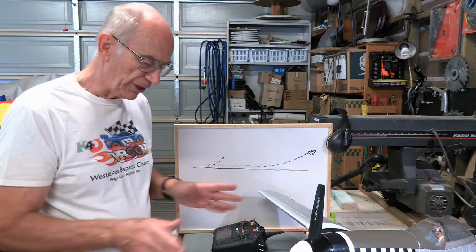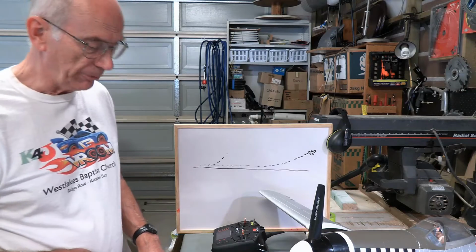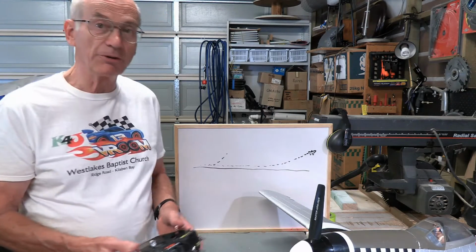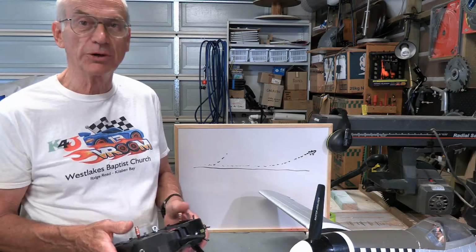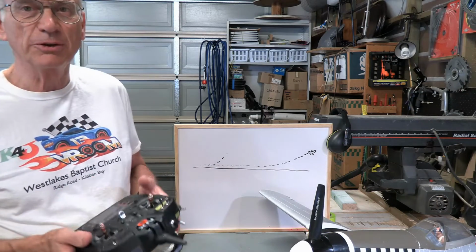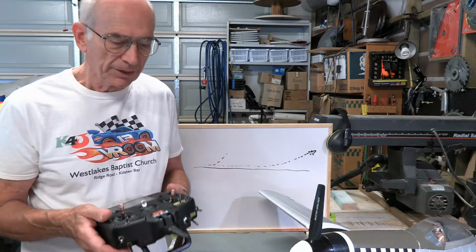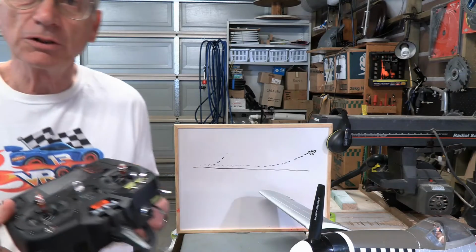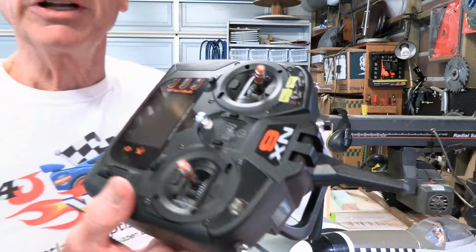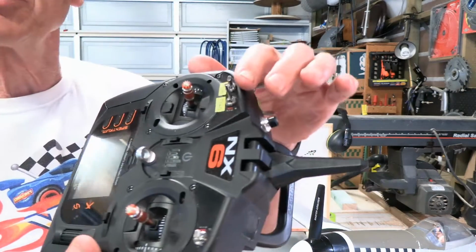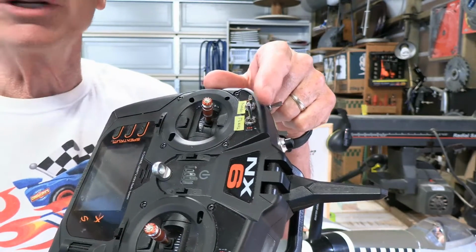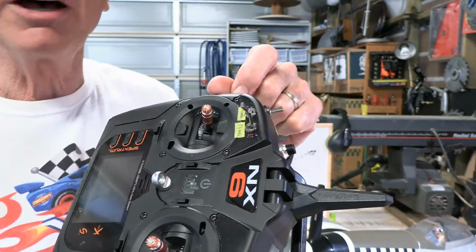Okay, another takeoff issue is over-controlling. And it's so easy to just simply think, oh no, I'm going the wrong way, and I push the stick real quick, and the plane does a flip and goes crazy and all of that. So, two things that you want to do with that. First off, use low rates. A transmitter is going to have all these extra switches around the top. And I'm using this particular one here for low, medium, and high rates.